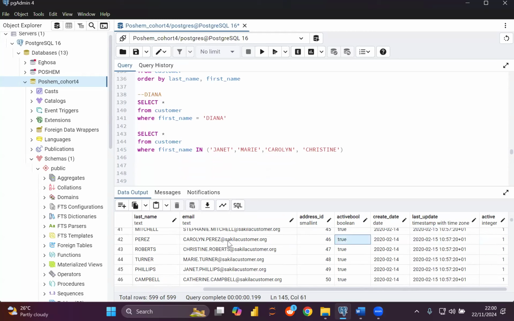So now we've done the where. So how do we want to order it by? First name or last name? Let's use first name. Okay. So we can say order by. And another thing is if you are using a where clause or a filter, the filter, which is the where, would always come before the order by. So we can order by first name.